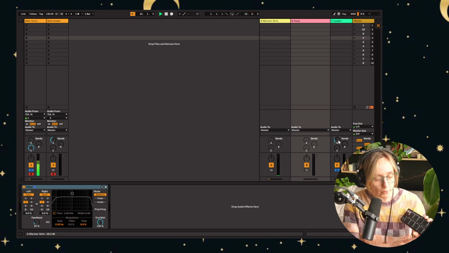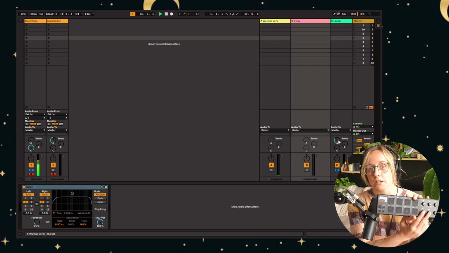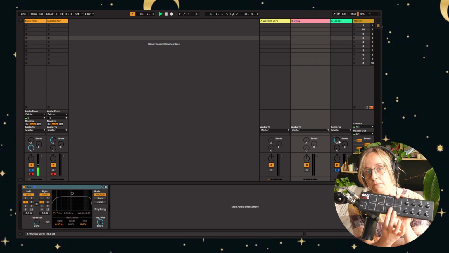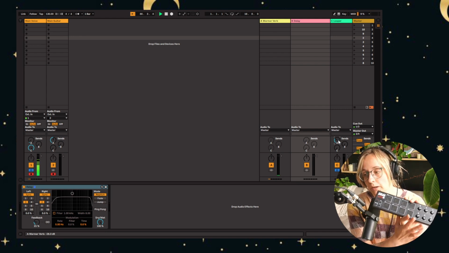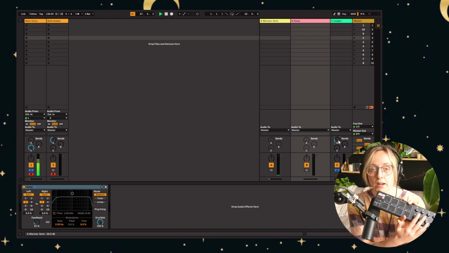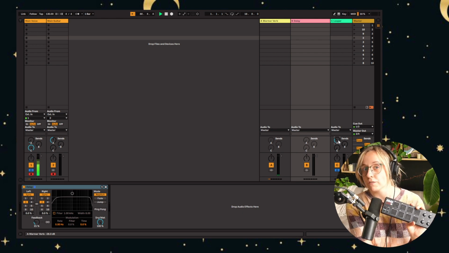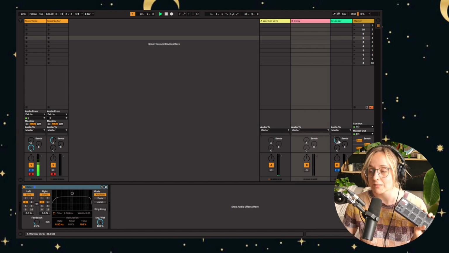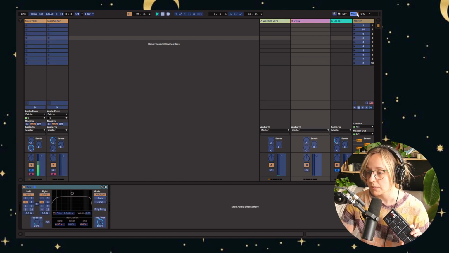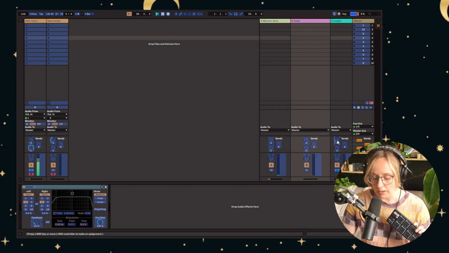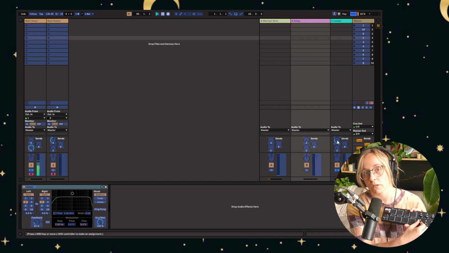I always program the 2 knobs that are beside these pads to control the volume and reverb of my vocal loops. You could program them to be whatever, if you wanted to have delay or a phaser or any sort of other effects on your vocal loops. You can add those to the knobs, and they program exactly the same way that we program the other pads. So you would go up, press the MIDI button, click on whatever the send is that you want to program, and then you would turn the knob.